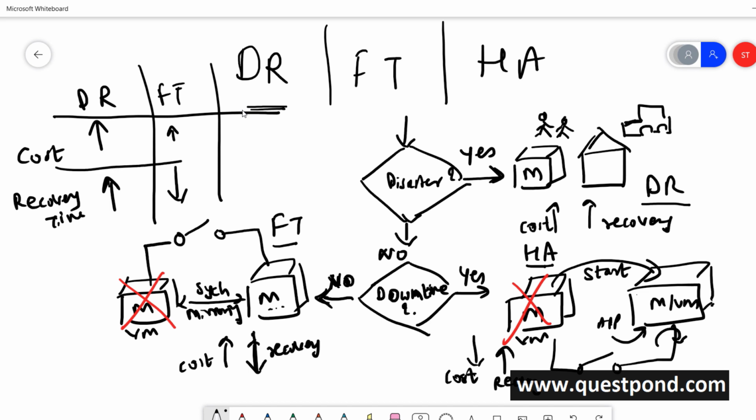Your business needs to run 24/7, right? And when you're talking about high availability, the cost is less, but the recovery time is more. So all of these three things should be used very cautiously depending on your business need, right? It is not that we always just want 24/7 uptime. If you want 24/7 uptime, that means your cost is going to rise. If you say you can afford some downtime, then you can switch to high availability.